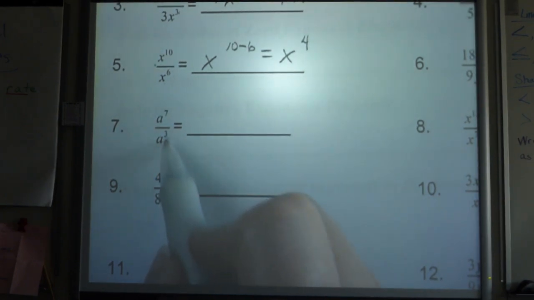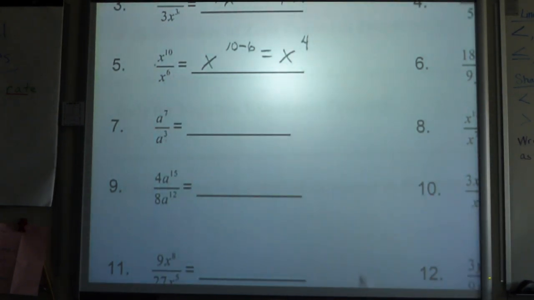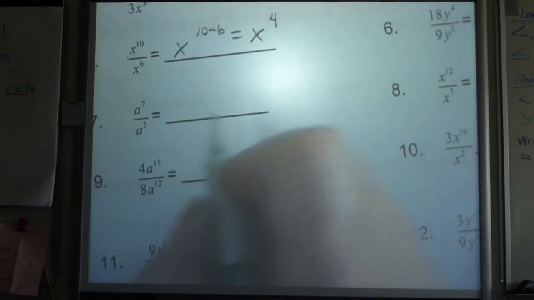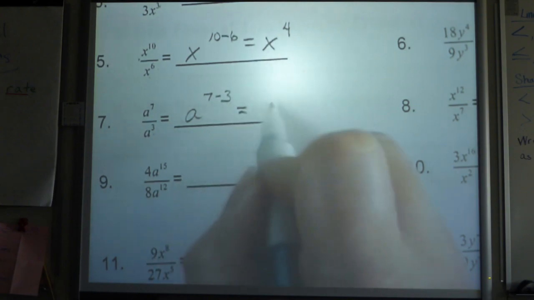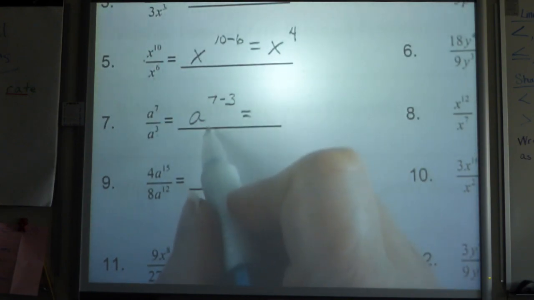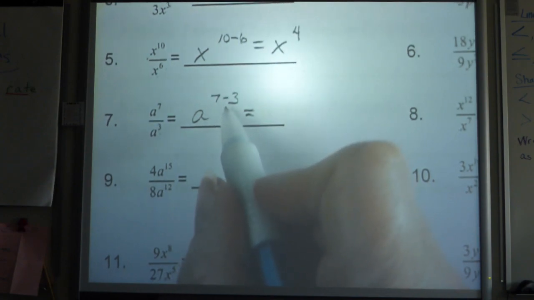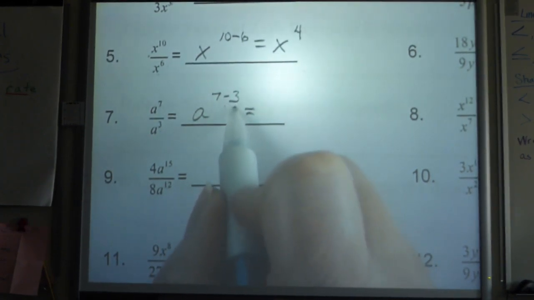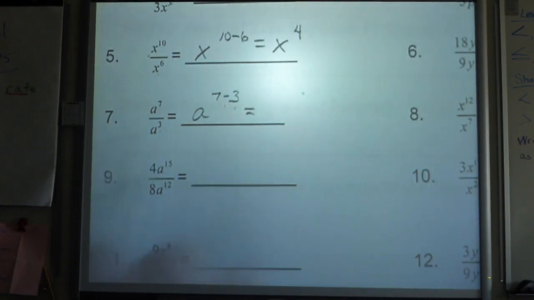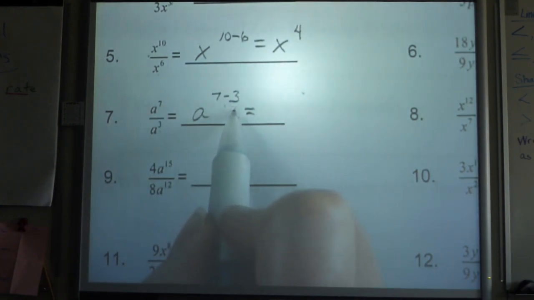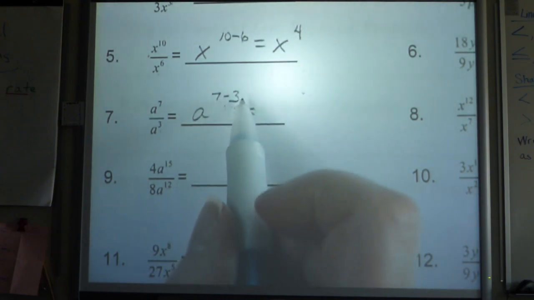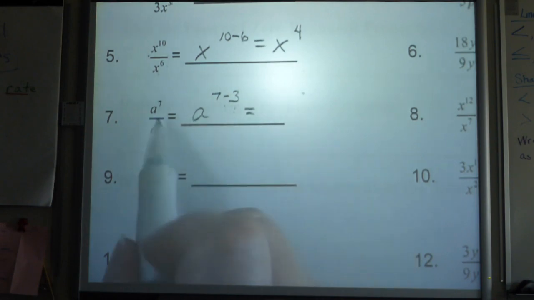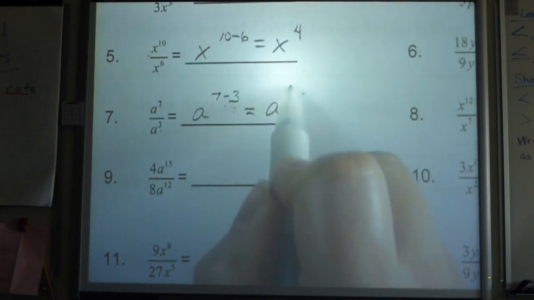Okay, number 7, we have a to the 7th divided by a to the 3rd. 3 of these a's will cancel out with 3 of these a's, leaving me with a to the what, boys and girls? Good, a to the 4th. So we had a to the 7 minus 3. Write this intermediate step because we're going to encounter some negatives in the second part of these notes. And we're going to want to know that intermediate step because we're going to end up with some negative powers pretty soon, okay? So even though you can do this in your head, I want you to write it down because when we get to negatives, I want you to be better able to visualize that. So it's a to the 7 minus 3. A to the 4th.